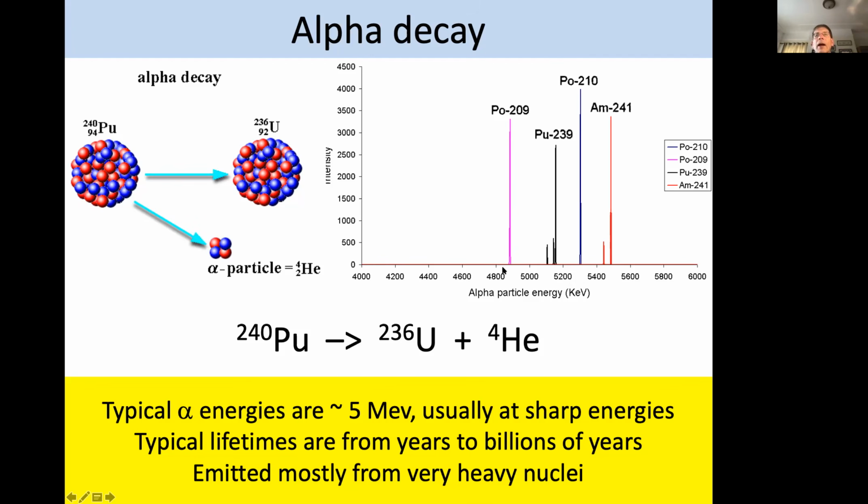Everything in alpha decay, or most things in alpha decay, are around 5 MeV plus or minus. You see some oddballs which are about 10 MeV and some which are 4 MeV lower, but typically they're about 5 MeV. Lifetimes go from years to billions of years. And again, these are the things that you'll see when you meander around the chart of the nuclei. You'll actually go back and see what the alpha decay half-lives are when you take that little hand and hover over or click on any of those nuclei up in the high mass range.